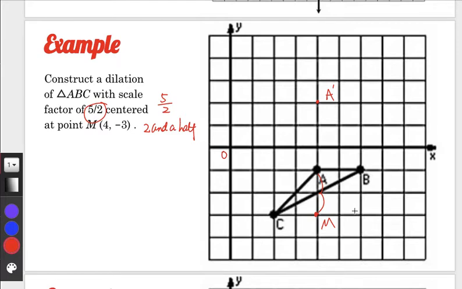Now, for students who are still confused, let's track this one. I'm going to erase this mark so it's probably not confusing. And then let's check B. For B it is 2 to the right, 2 up. So let's analyze this. 2 to the right, and then 2 up. That's one move, right? So this is our first move, and then we repeat this. 2 to the right and 2 up. This is our second move.